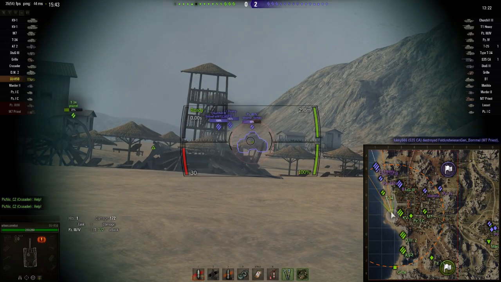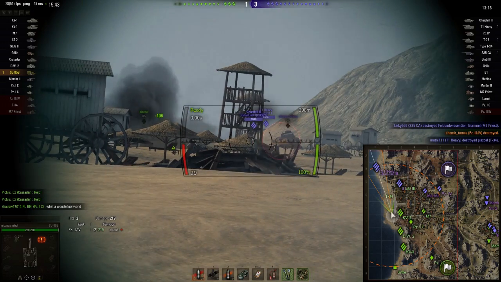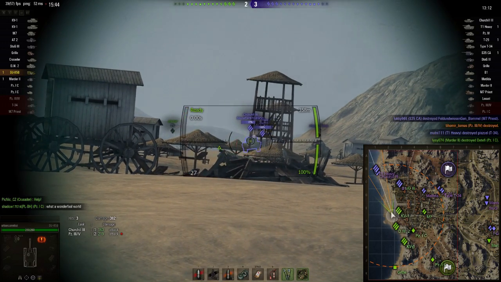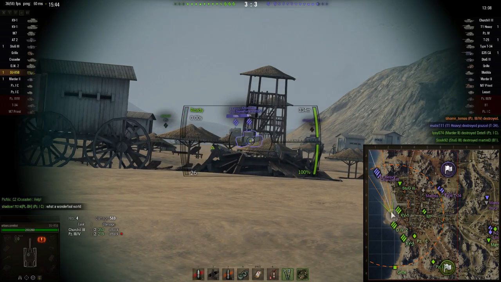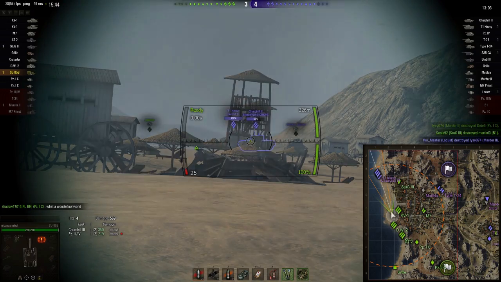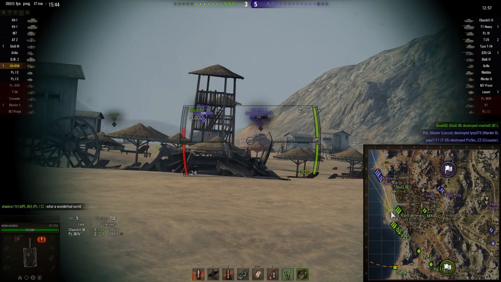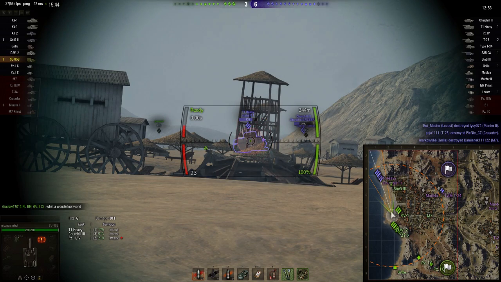The accuracy is okay. It's not exactly a sniper in the same way that the E25 is, for example, but it's almost that kind of playstyle. You've got to be sneaky, you've got to be fast. And you can at times almost play this more like a medium tank, because one of the other really nice characteristics about this is it has a 40 degree per second hull traverse. So it almost doesn't matter that you don't have a turret because the thing just traverses so fast.